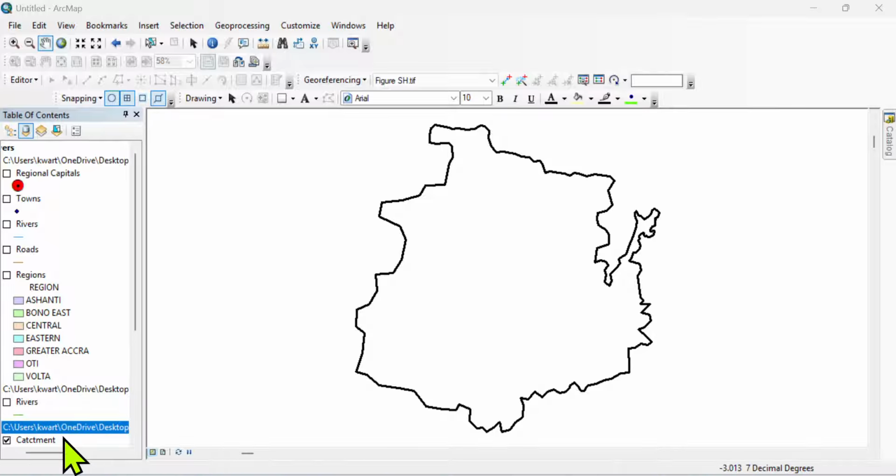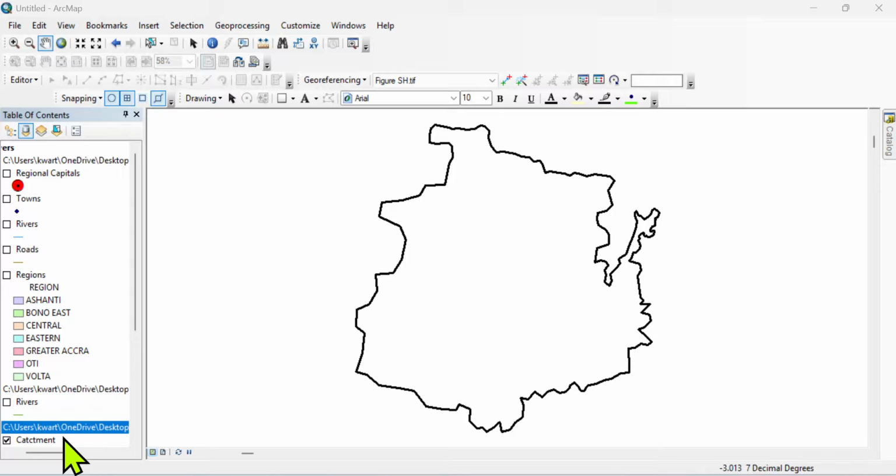Now, to create a spatial map, you need certain data, and that data has already been provided in the image file that was shared. The name of the data is the CWSA data. So you have to bring in that data, but before you can do that, you have to make sure it's saved.